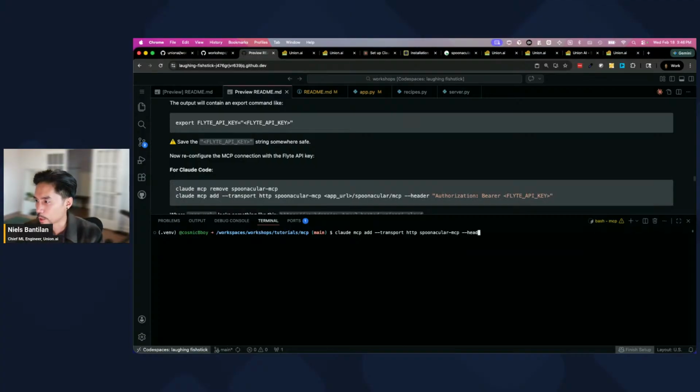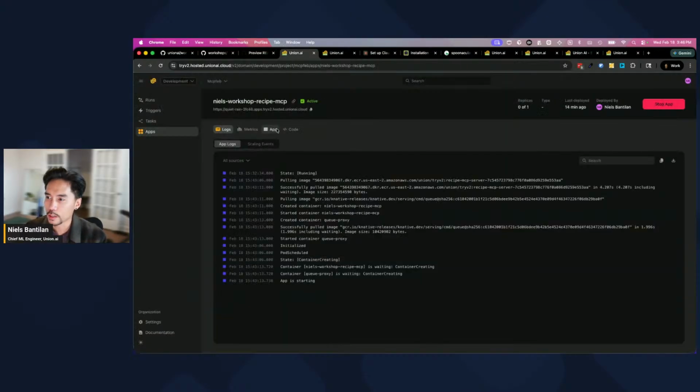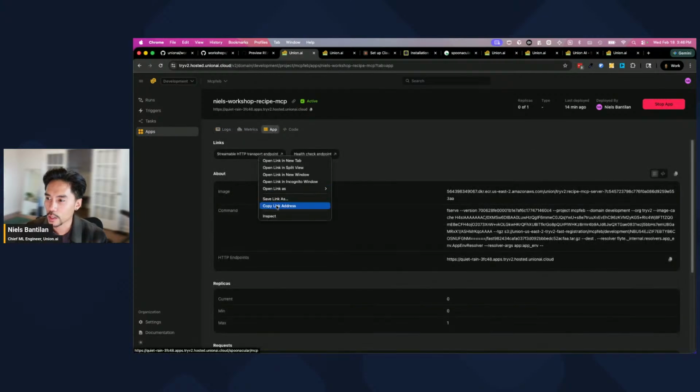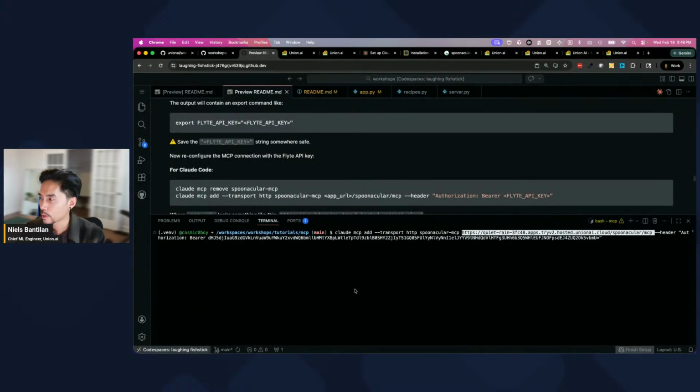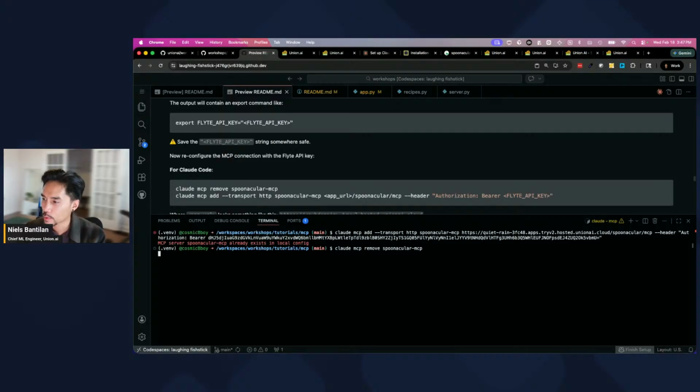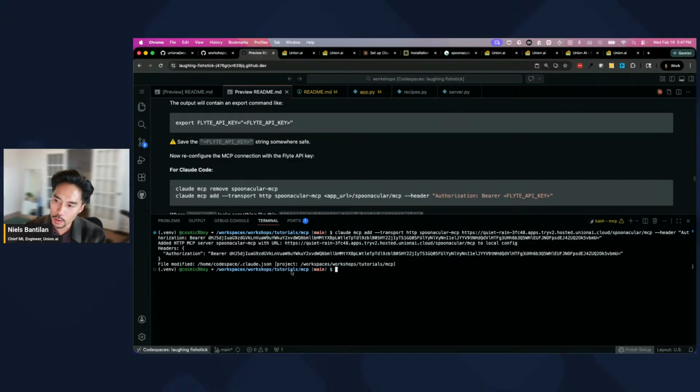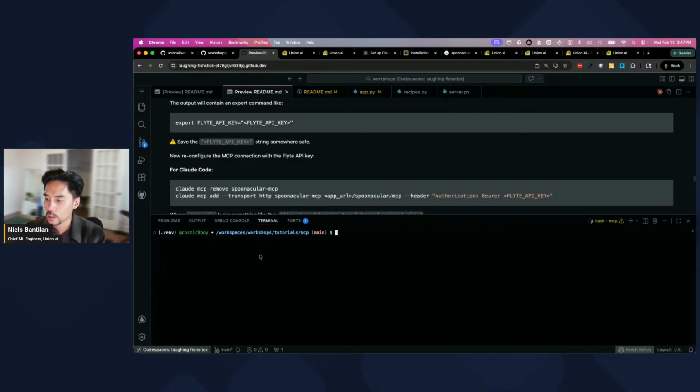Just gonna punch in the header here already. Then I'm missing the app URL. So the app URL, find over here. Okay, and we run this command. Great. So now we have a secure connection to Claude MCP.